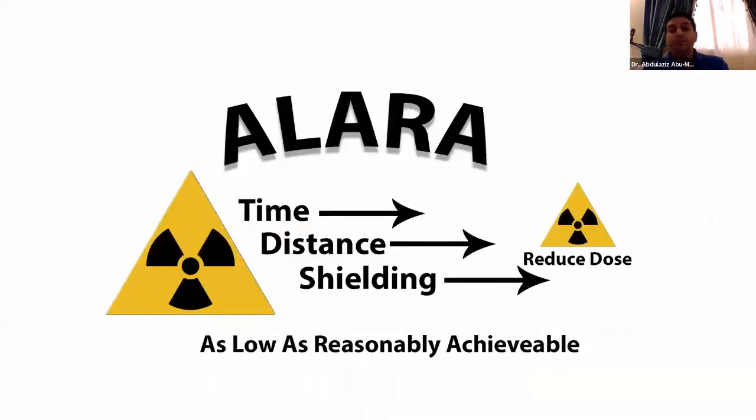The radiation. Do we have any problem? This is a statement, ALARA, that should be used with all patients, not only with the pregnant. It simply means as low as reasonably achievable. And how we can achieve it is by time: the lesser the time, the better; the distance should be a little bit far; and shielding, which is using the apron. This is how you handle it. Can we use it with the pregnant lady? Yes, we can go and use it.